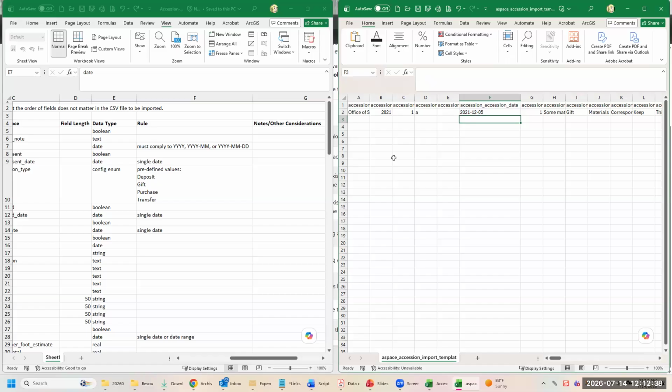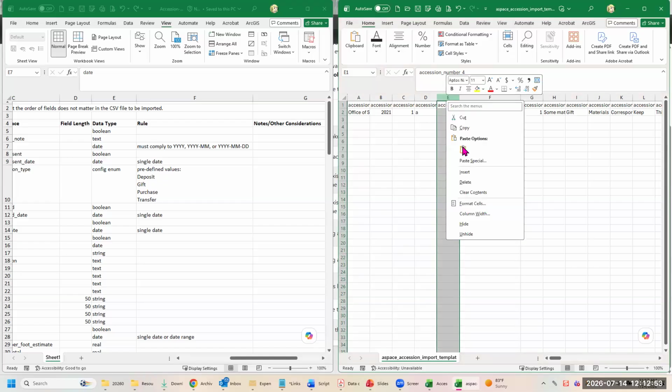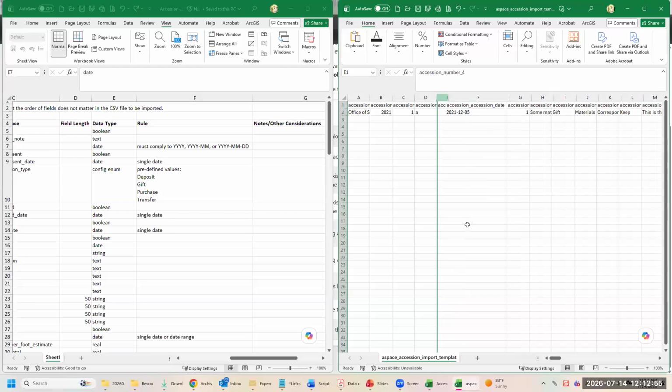As I mentioned earlier, there may be columns in your spreadsheets that you don't need. Don't delete the column, instead hide it. So like I don't have 4 session numbers, so I'll never use this field. So again, you would just highlight the whole column, right click or alternate click, and click on hide. So now that column is hidden out of my view. I won't accidentally type in it. It'll be great.